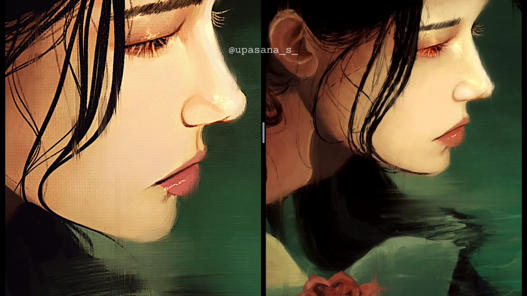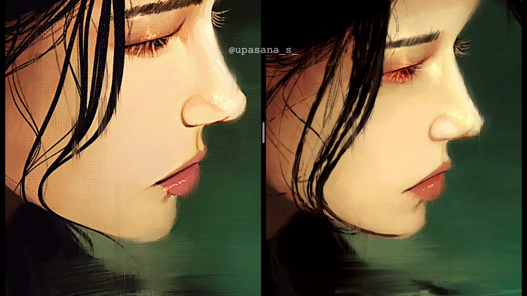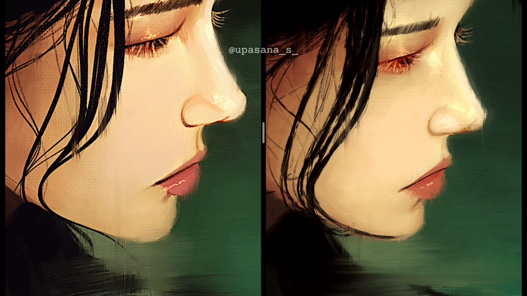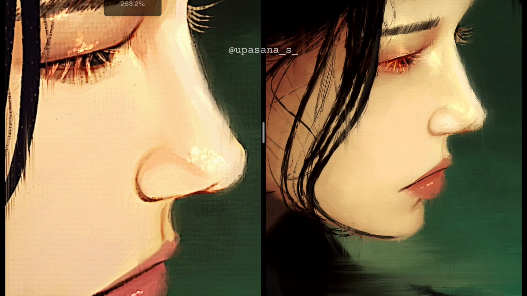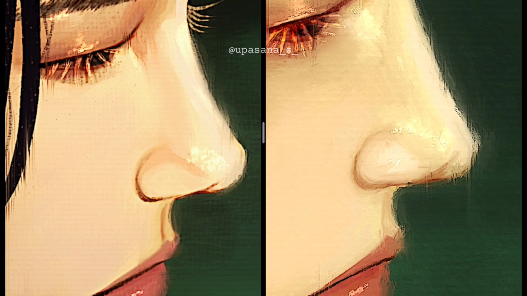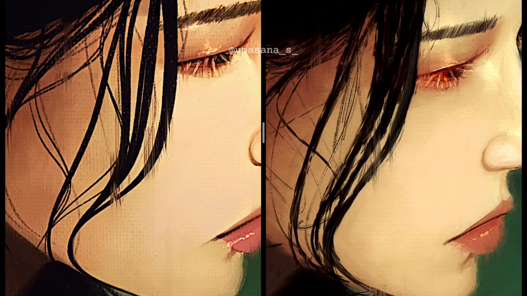We can now properly see how different the brush strokes are for each painting. In case of IbisPaint X, everything is more or less smoothly blended. But for Procreate, we can see more brush strokes even if it's blended. And also, if we compare the intermediate zone of portrait and the background, we can clearly see why the Procreate version looks softer and messier.